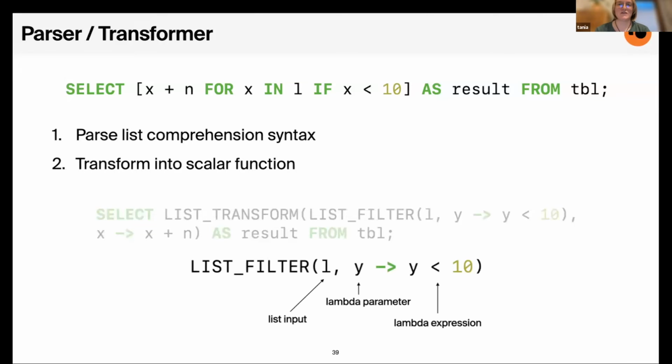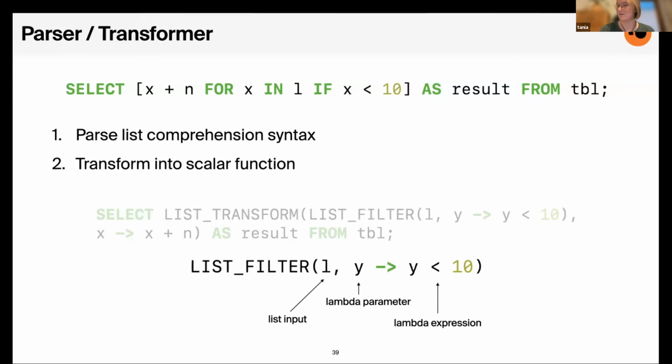Yeah. So just looking at the syntax here a bit more of one of these two scalar functions, I chose list filter. We can see the first parameter is the list input, and the second parameter is this whole construct, which consists of a lambda parameter and on the right-hand side, a lambda expression. A few remarks here.